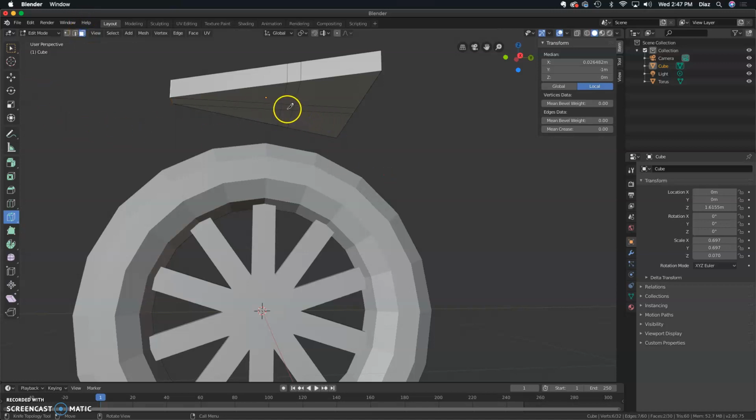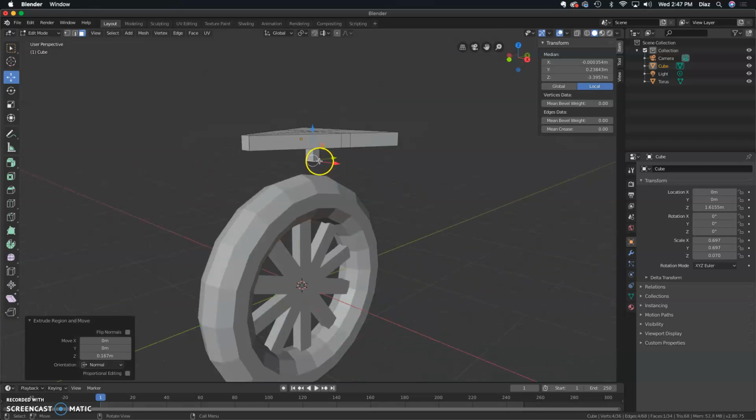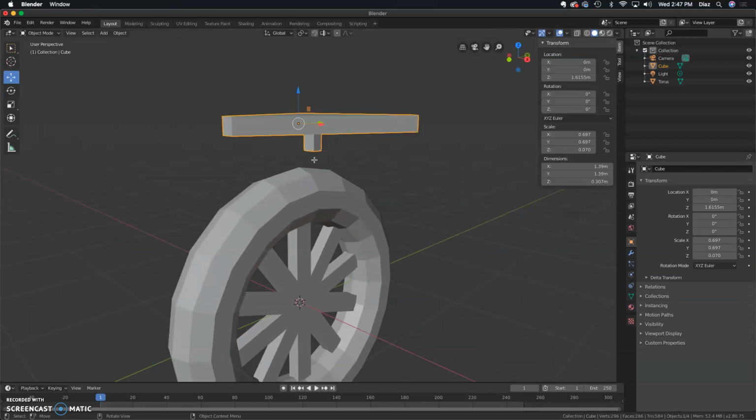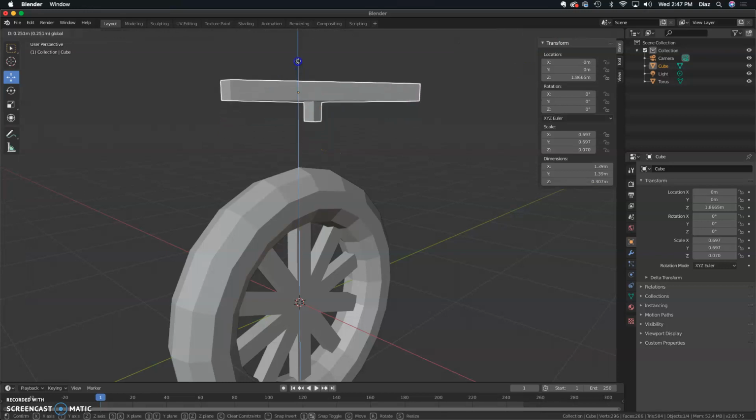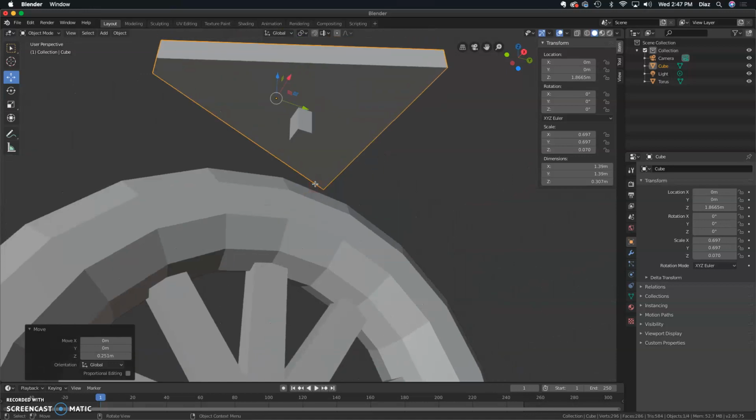And now I have this face here. Let me turn off my knife tool. I'm going to extrude this down. That's going to sort of be a post. And I'm going to lift this up a bit just so I have a little more room. I'm going to make this one a slight bit fancier.